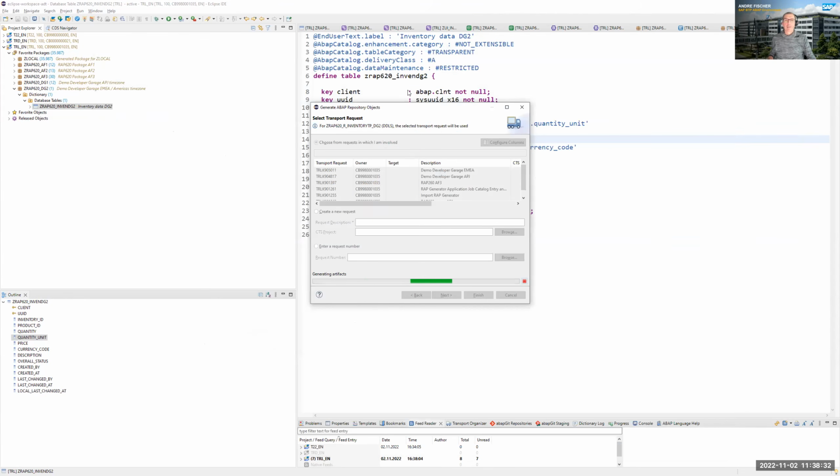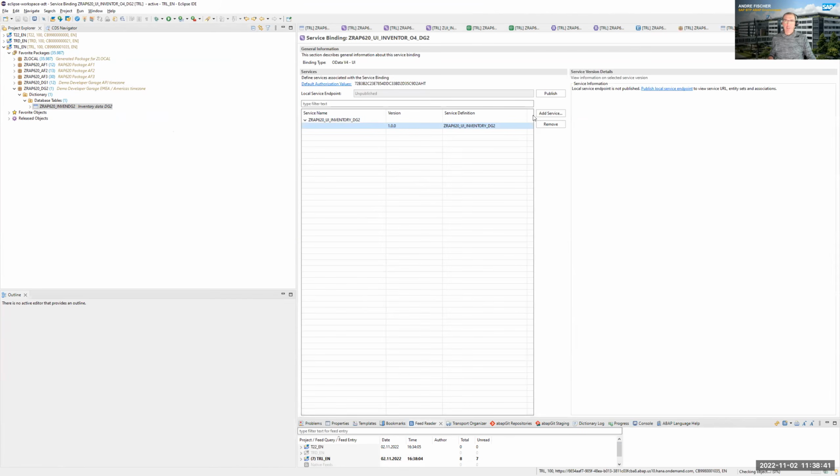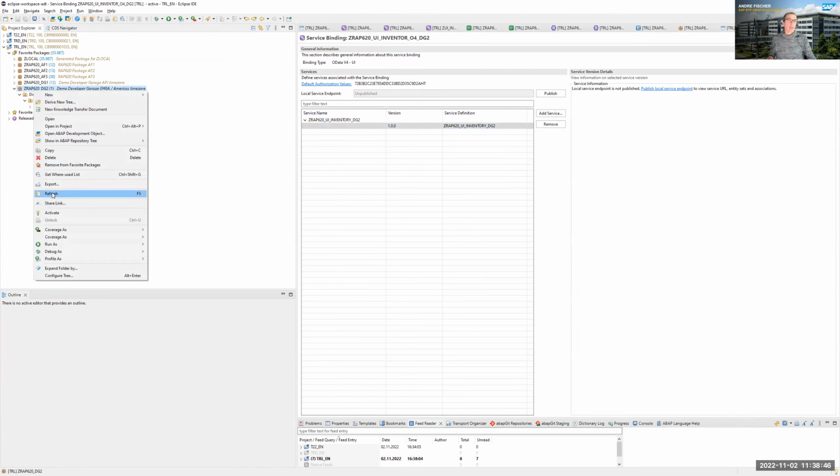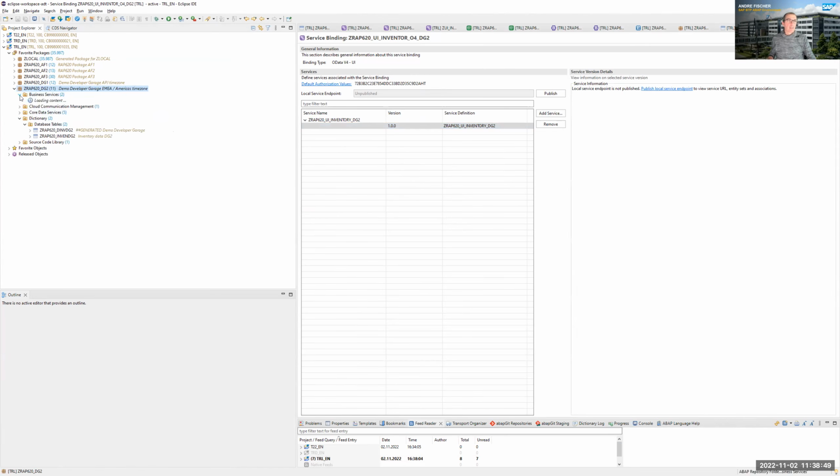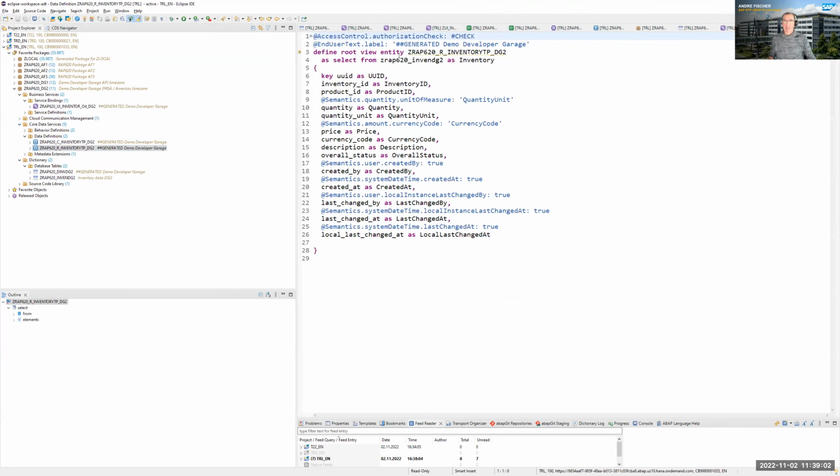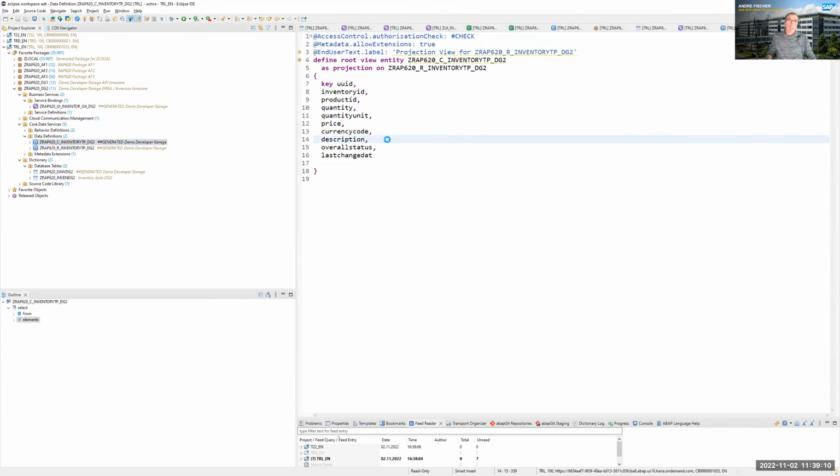This still takes a while in this demo system, until all the objects that are part of our business object are being created, right? So now, if I press refresh on the package, you will see that several objects have been created, starting from a draft table. CDS views are created based on that table, and this is a projection layer.